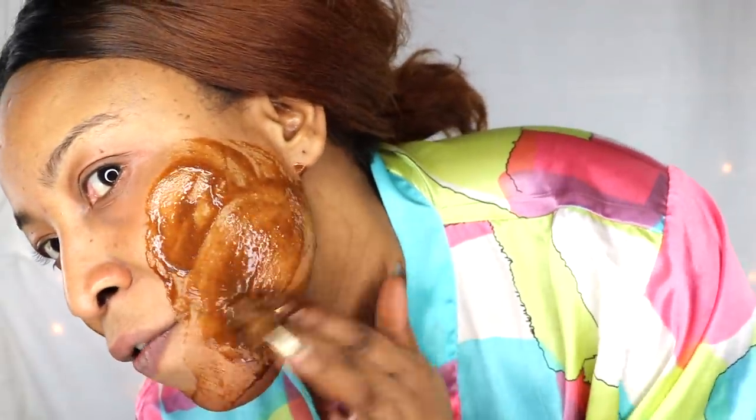Cover it and keep it in the refrigerator. I'm going to use my hands for this application. Now, this is not a thick facial mask — it's very thin and very light. So you want to give it a little stir before you apply. Take it up on your hands and apply it to the skin in a circular motion. And how does this feel on the skin? Very soft — it's just like gliding on the skin. You want to make sure to totally cover your entire face with this facial mask. Be generous with it, all over the skin. The smell of it is very good — very refreshing, especially if you like coffee a lot.